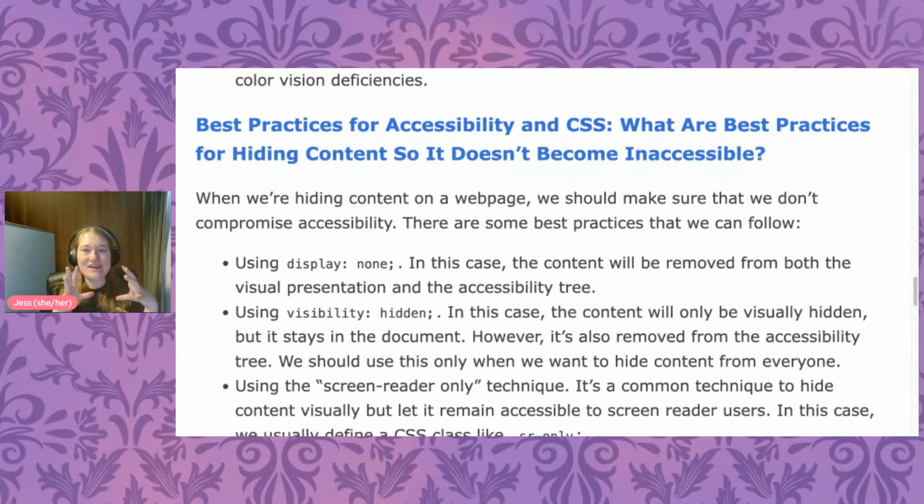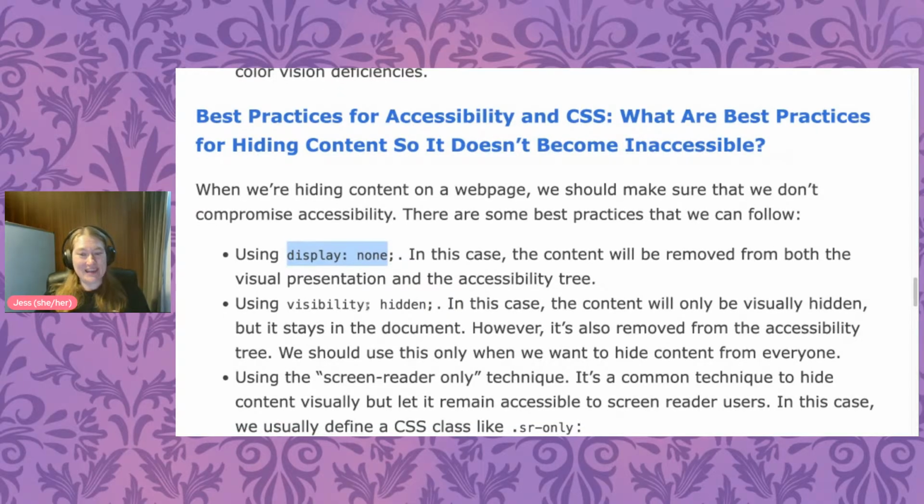So if we're hiding content on a web page, we need to make sure it doesn't compromise accessibility. If you use display none in your CSS, it means this content is not going to show up visually on the page, and it's not going to be in the accessibility tree, so it'll be hidden from assistive technologies as well.